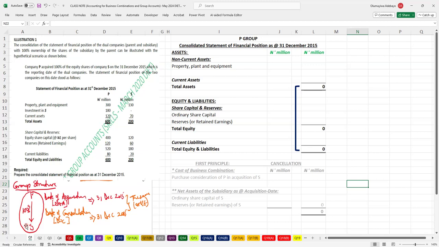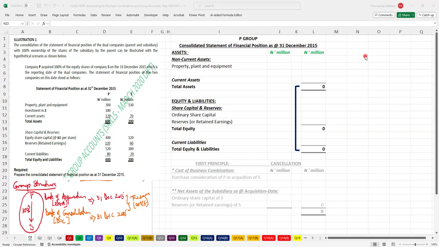Now, two dates are critical for us. Two dates are what? Critical. The date of acquisition and the date of consolidation. The date of acquisition can be likened to the date of birth of a human being, which means everybody has a single date where you were born, okay? Some people change their date and all sorts of things, those ones are imaginary or artificial. Everyone was born once, which means the date you are giving birth to is your date of birth, okay? Similarly, the first day in which an investor, in this case, a parent, obtains the control of an investee, in this case, a subsidiary, that date, being the first date of that control, is the date of acquisition.